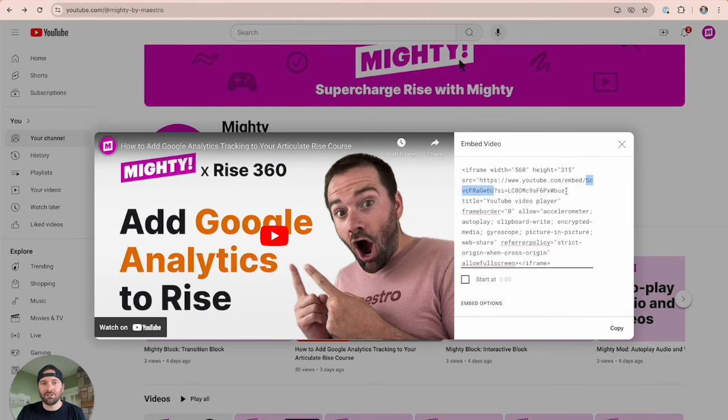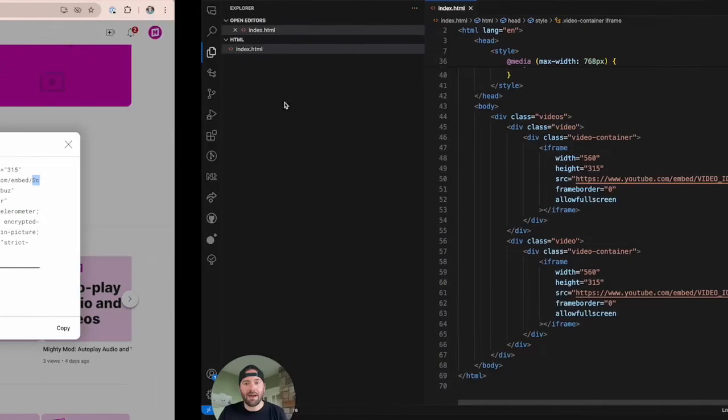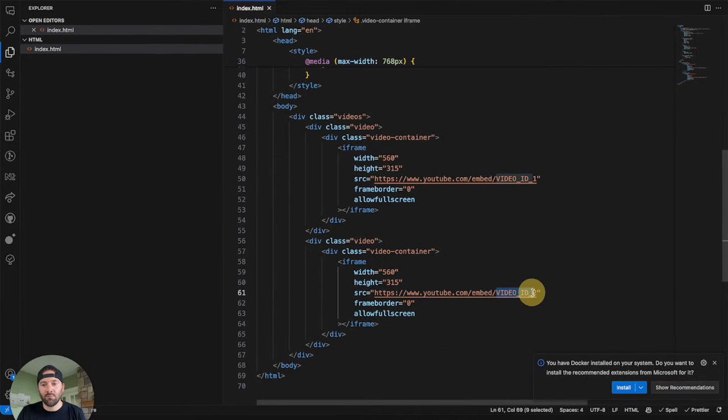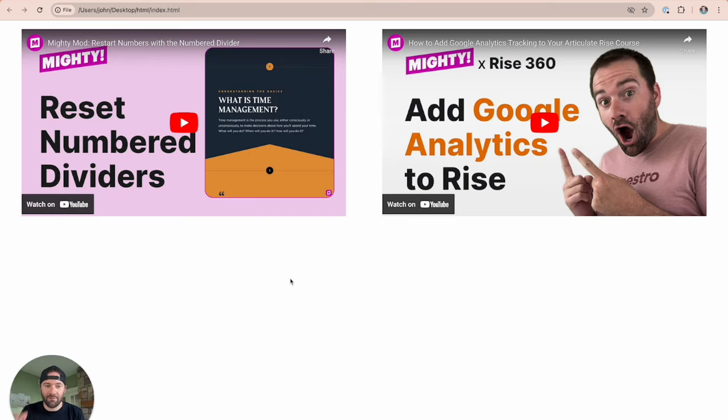So now that we've got two YouTube IDs, we can go back to our code editor, and we're just going to replace that one. I do have a clipboard history app, so I'm able to copy both of those at once. We paste those in. We go back to this view here to show the local implementation of it. And there we go. There's our YouTube links, and they're working.